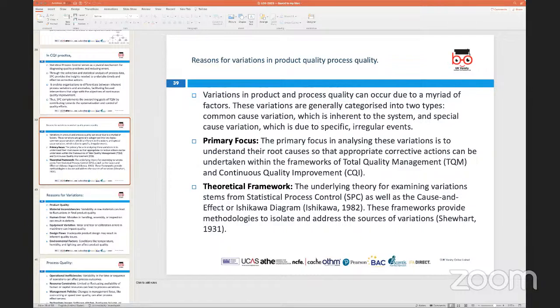You could also have variation in product quality processes because the operations which have been set up are unfit. For example, if a company decides to go into operations in the Middle East or in any particular country, and they fail to understand the cultural sensitivities of the requirements from a customer's perspective. If I look at India, for example, if McDonald's goes in and starts serving beef burgers, that might be an unfit operation design, because in the Indian context, beef or cow is considered sacred. So people would not eat it because of cultural requirements.